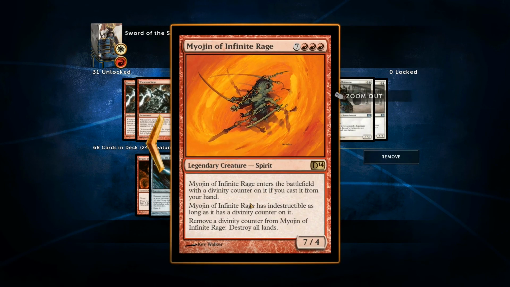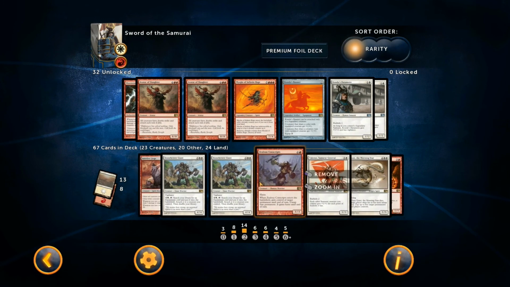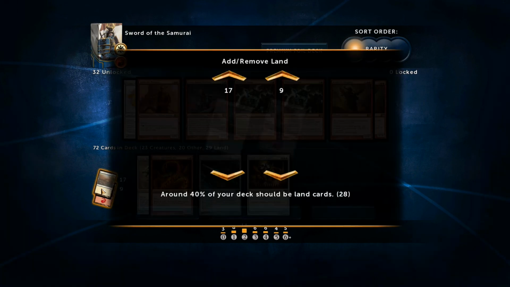And there's a Battlefield Divinity counter on it. Remove it, destroy all lands. No thank you. Okay, so that gets us down to 67 cards. 24 lands. Auto adjust lands. So that's what we're looking at.